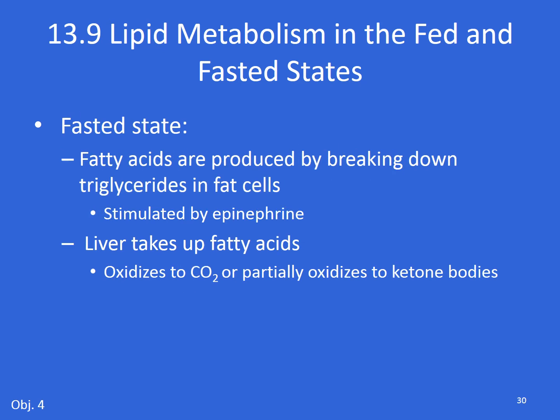How about when you're hungry? What if you haven't eaten for a while? Now your body's going to need that energy that it saved up from lunchtime or whenever. Free fatty acids are going to be produced by breaking down those triglycerides in fat cells. Insulin caused these to be stored as triglycerides. Now epinephrine is going to stimulate your fat cells to release those as free fatty acids. Once those are in your blood, your liver uptakes those fatty acids and oxidizes them to CO2, or if you really need a lot of energy, along the way they'll get partially oxidized to ketone bodies, as we mentioned. So for fat cells, you've got insulin, which causes uptake, and epinephrine, which causes release of fatty acids.